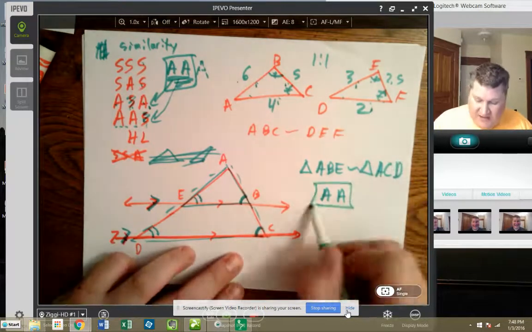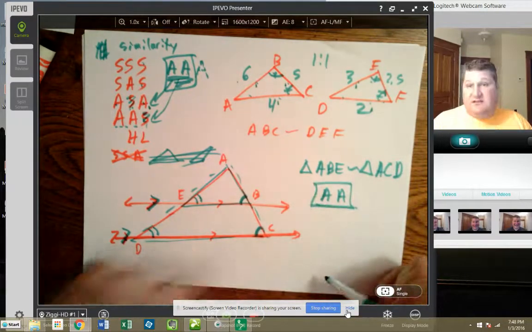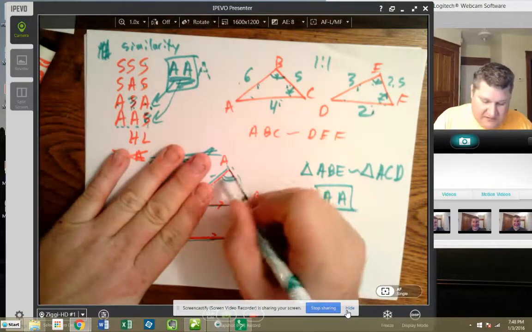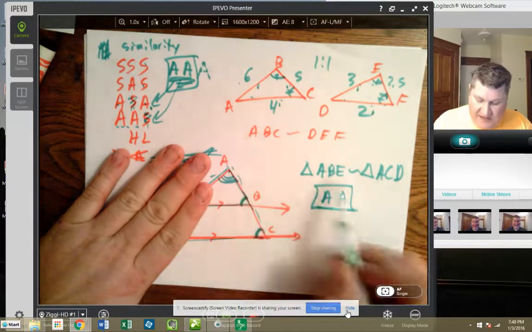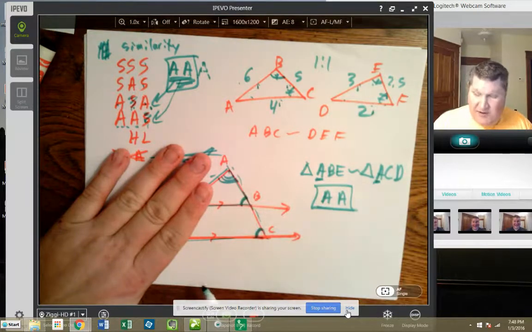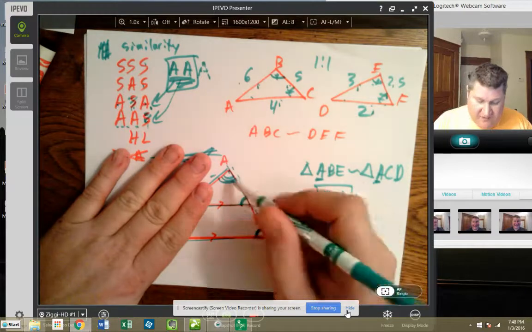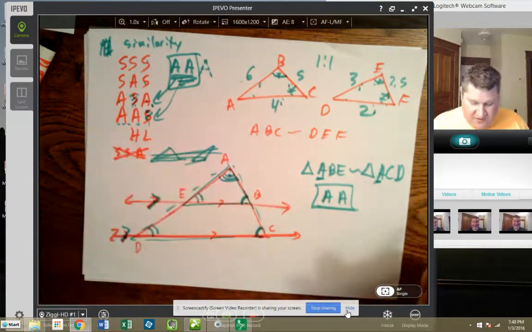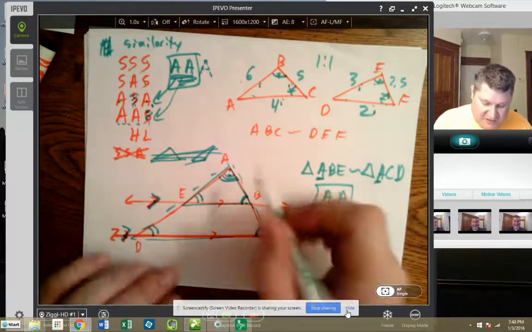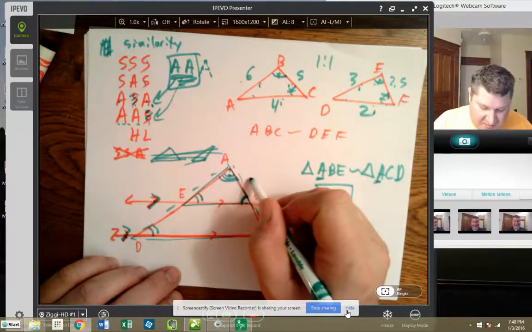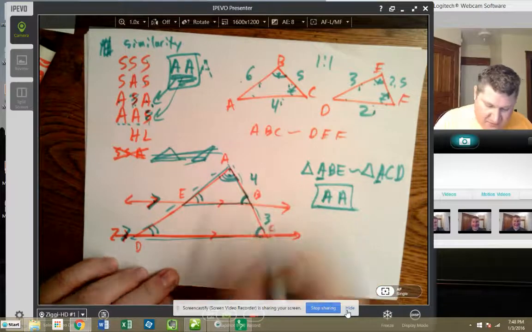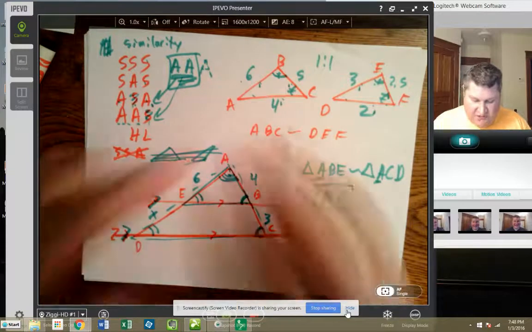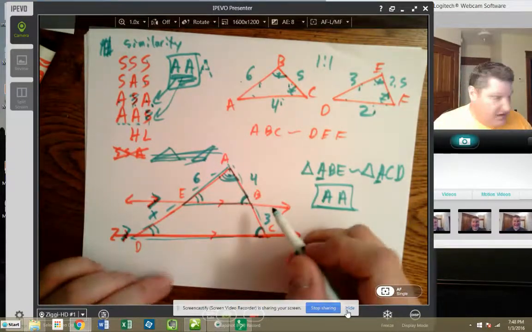because of the angle, angle theorem. Now, by the way, technically I could do it even easier. I don't even need those two, because is this angle reflexive to itself? Is angle A in both triangles at the same time? Yes. So I have angle, angle. So there we go. That's enough to prove two triangles similar, which also means that these sides are going to be proportional. So if I have 4 and 3, and I have 6 and x, I can now use these triangles to find what x is.